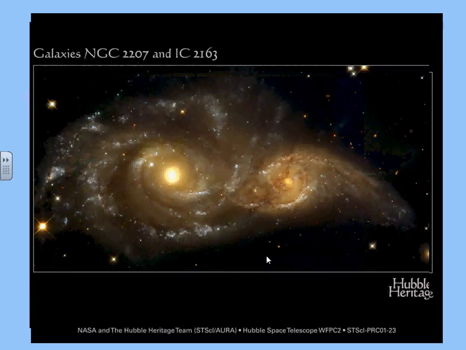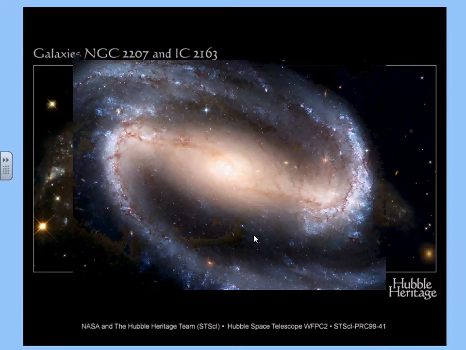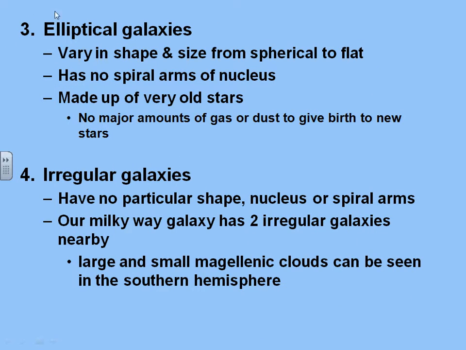Okay, so I just love this picture. I really do. The two galaxies coming and spinning together. Then we have what we refer to as an elliptical galaxy. Again, elliptical. What is the shape? It's an ellipse. And it has no arms coming out of it. It does have a nucleus where the middle of it is.